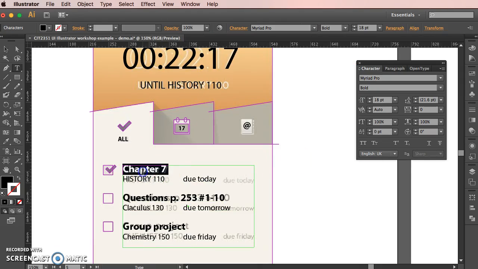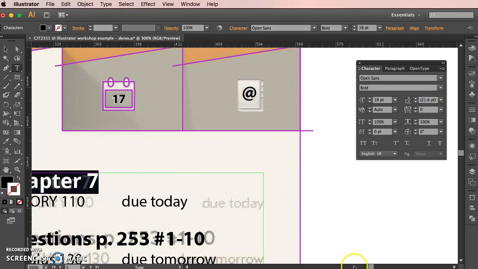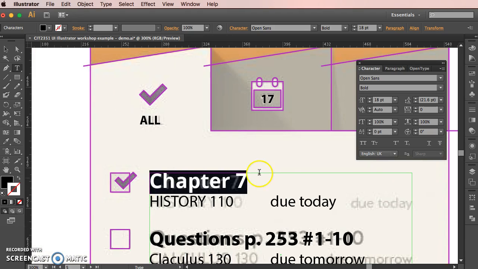Okay, so I'm going to try this out in Open Sans. Start typing it and it changes. Now you can see why I didn't bother adjusting all the scaling and stuff, because once you start bringing in fonts, you may find that the spacing is a little bit different. A lot of designers like to tweak the character letter spacing, etc. So at the moment this is using automatic spacing. Now sometimes with web fonts and free fonts, they're not very well spaced out, so certain letters like the A and the P look wider apart than the P and the T.